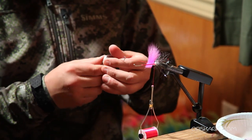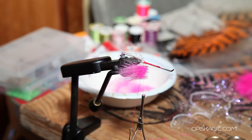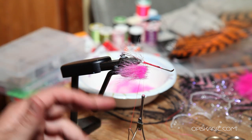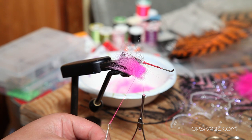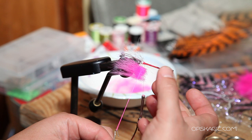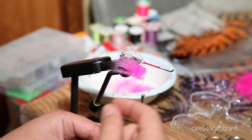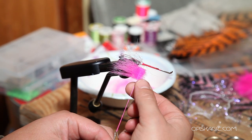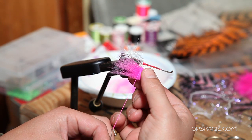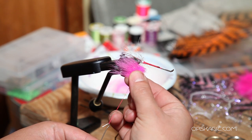And so now we've got it somewhat tight. So now we're going to get into spinning our Arctic fox. And so see, it stays in tight since we gave it a couple wraps. We didn't want to make it too tight because we still have stuff to do here as far as figuring out what length you want, and also spreading this out so when you spin it, it spins and spreads properly. If you do this, it's going to bunch up and it's not going to look right. It really won't. So you want to start from the top and pull down from the bottom. Start at the top and, if it slides too easy, give it a couple more cranks. You've got to work it through.